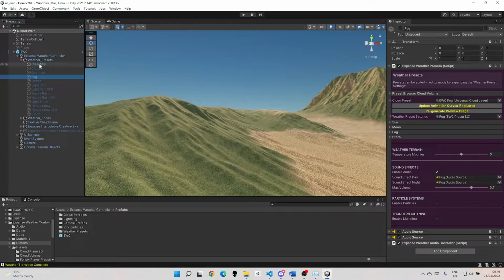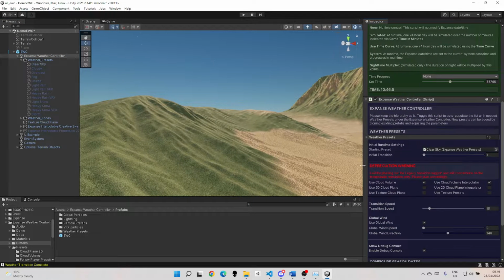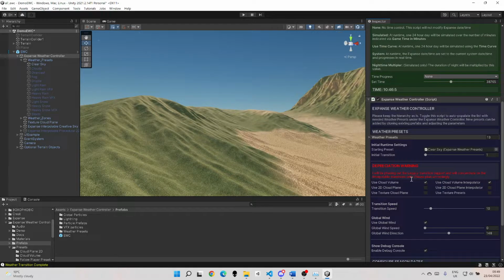I've also improved the transition. The transition wasn't really working with the interpolable volume, and that is yet another thing which I'm going to be phasing out. I'll be phasing out the legacy transition basically. Brad's interpolators work perfectly fine, and I don't see the point in really maintaining both these sections, and it'll reduce a lot of code as well. So going forward, this will be the last release with the native legacy transition.